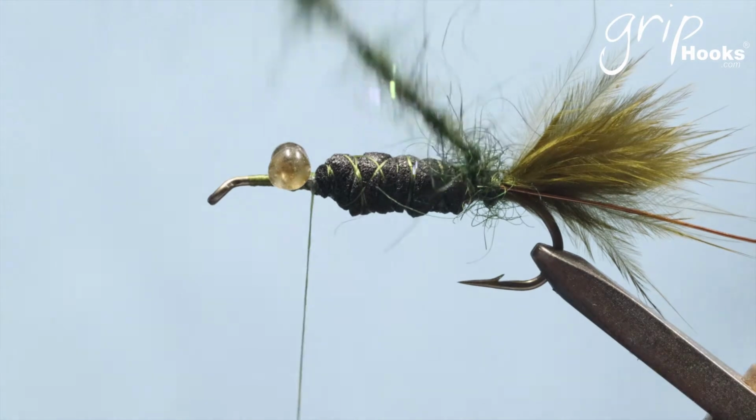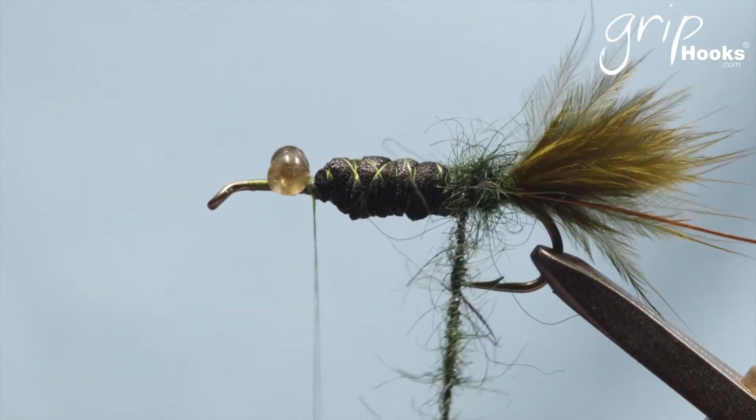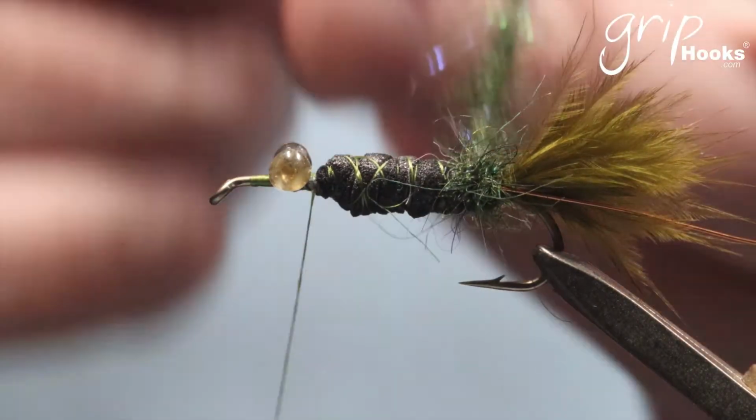Now make that brush and you wrap the brush forward over the foam, not too tight, but quite firm wraps.